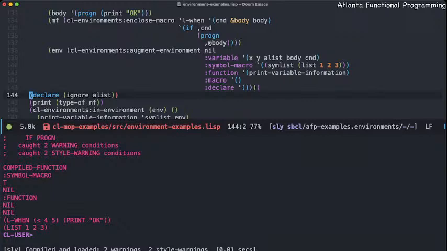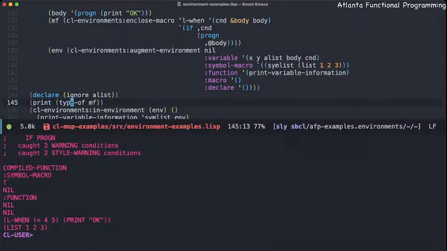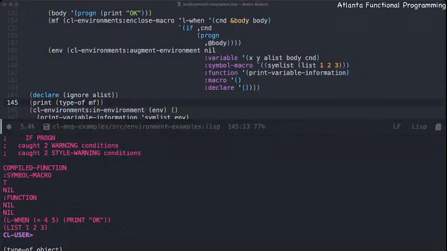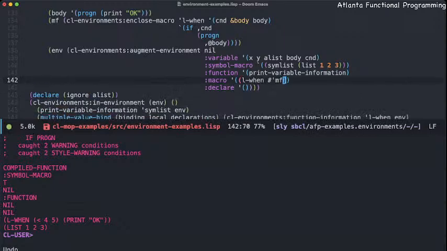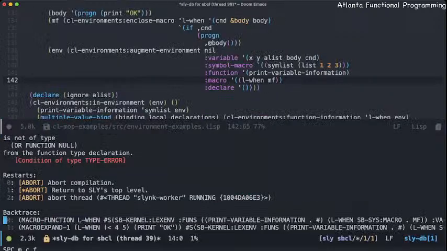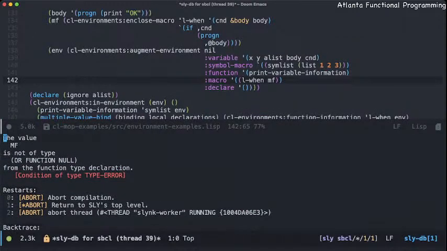So why is that not saying so? Okay, let's see if I could do this. This should be... function type is not of type function.